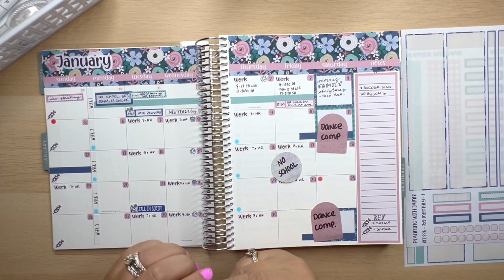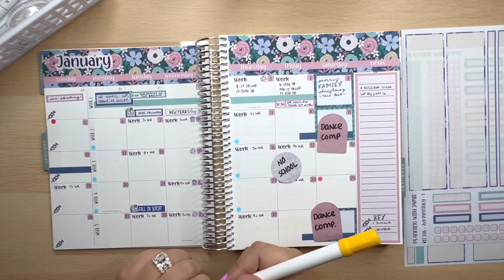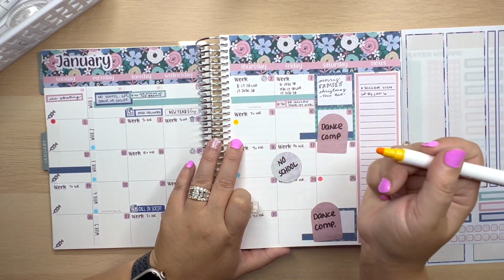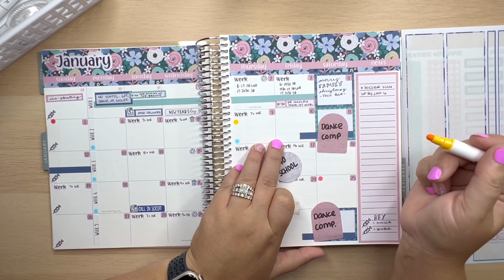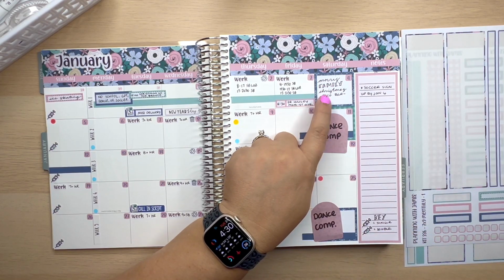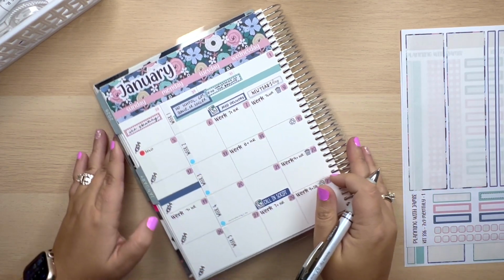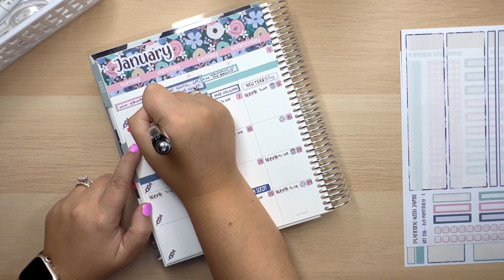And then we will be putting this in. I feel like I can already put it in. Okay, so on the 9th, we will have some morning practice. The 10th, oh gosh, there's a lot of overlap. Let's wait on that one. Okay, so I did the 4th. Go on to the 5th. This is solo rehearsal, but I'm not quite sure our timing. And so we're just gonna write in solo rehearsal.